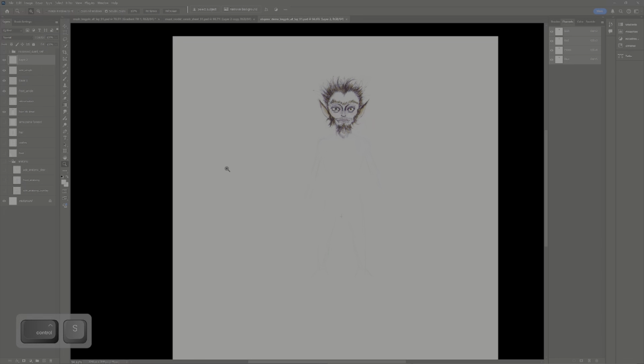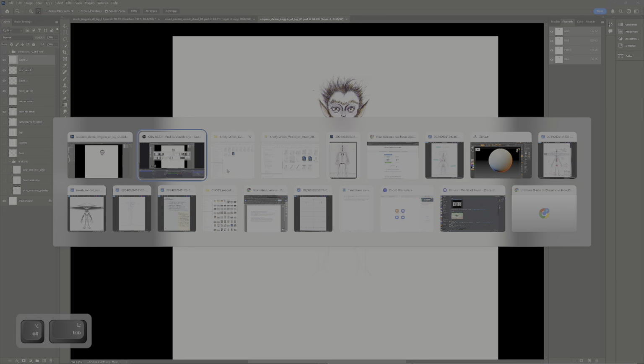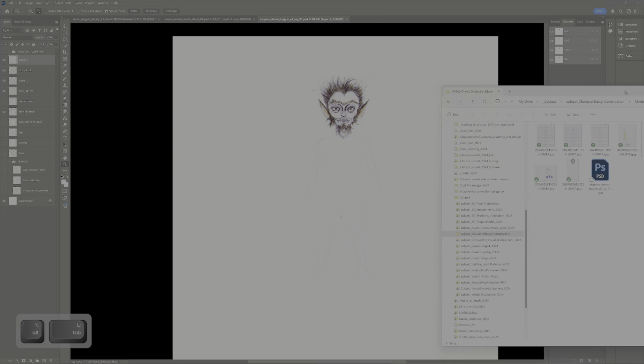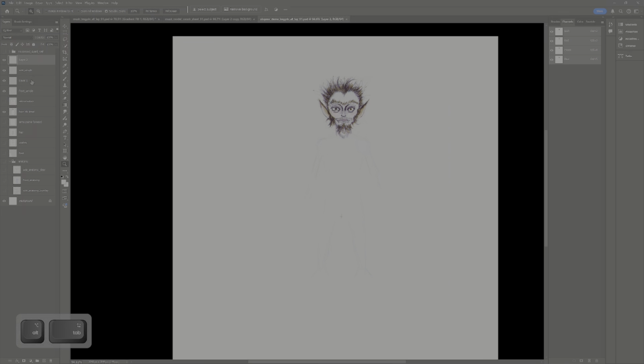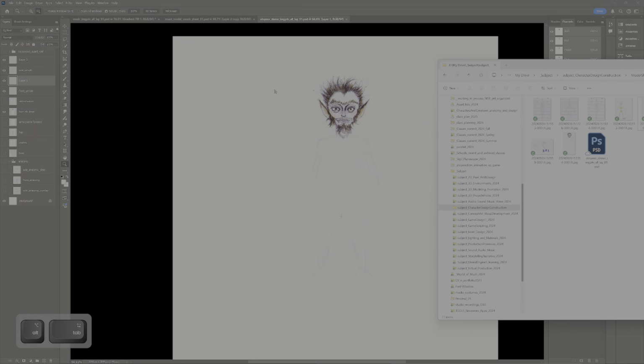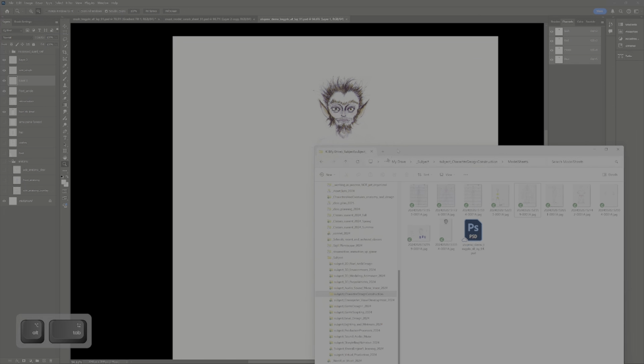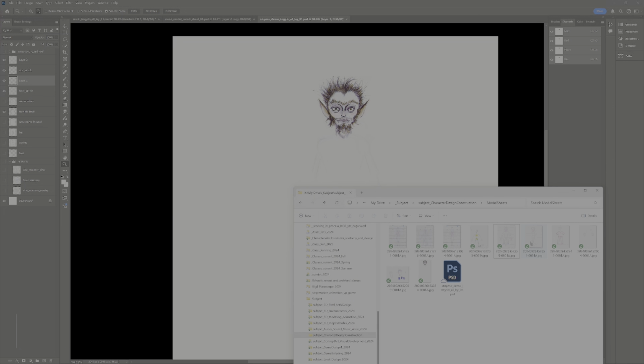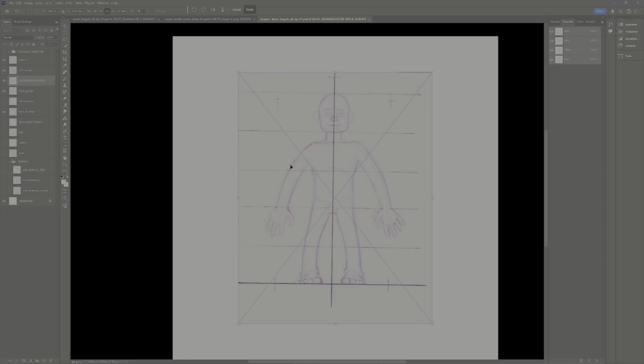I Control S to save as I go. Go to the folder and we'll just drag it straight in. So they'll go to the layer above the front simple one. And it's going to be this one right here. So I drag that in, hit enter, and then drop it down to the layer below it that's already named for it. Front simple, Control E will drop that into the layer below it. There we go. And go to the simple side layer above it.